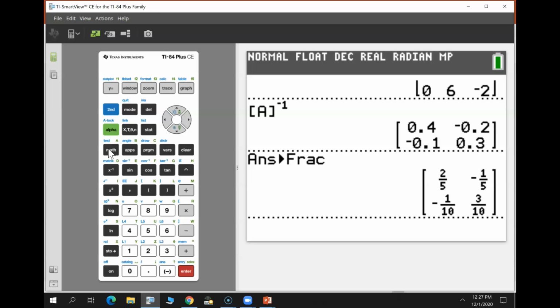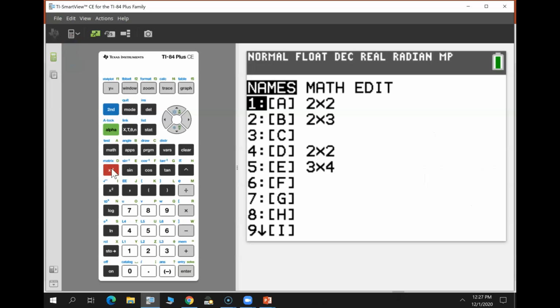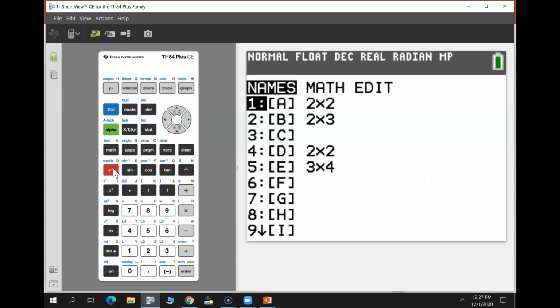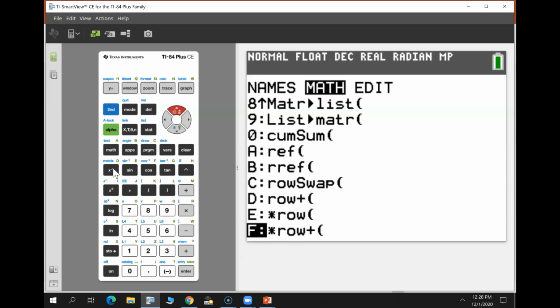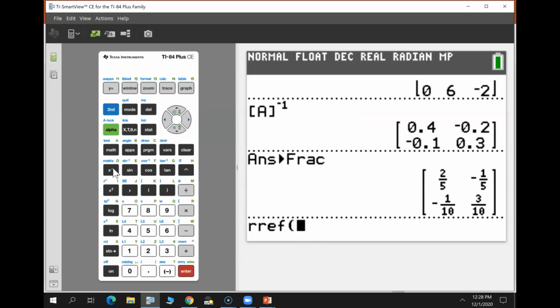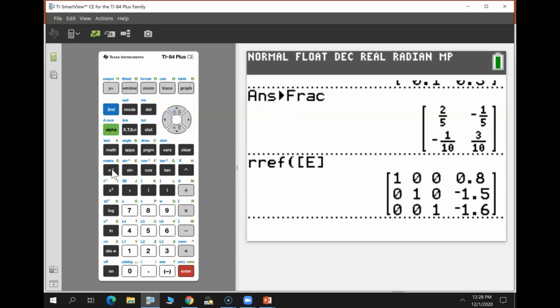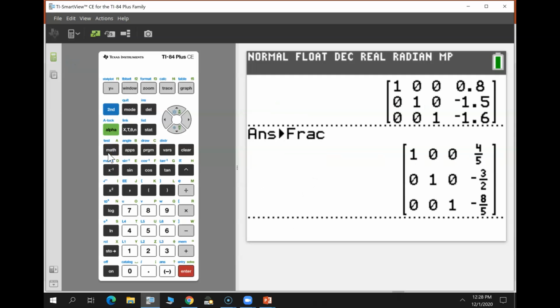All right, and then also one last practice with that REF thing that we were doing, the way to solve a system of equations. So if I go to E, E would represent a system of three equations with three unknowns, right? So if I go to E and that's the one that I want to do REF, right? So in front of E, I want to put the REF. I should have typed the REF first, but I'll just do it from scratch. So we're going to go over to math and we're going to go up to reduced row echelon form. And then I'm going to go back and choose matrix E. And again, if you don't like the decimals, you can switch it to a fraction. Either way you want to go.